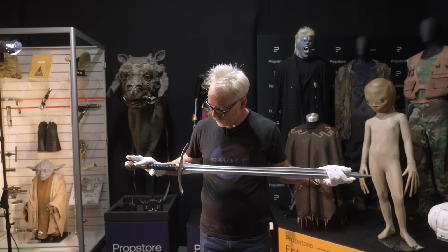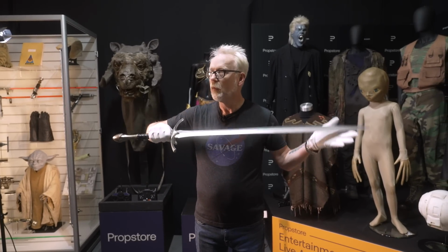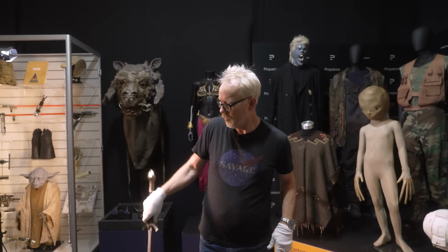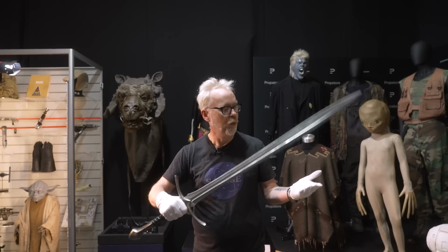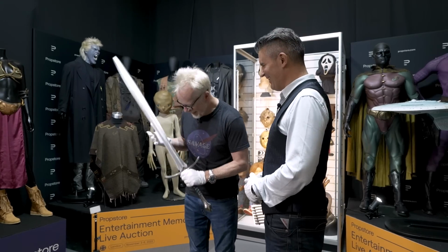That is one of the things I love most about what Weta turns out, is the entire scope of what they've considered about how it gets handled, how it's going to look, how it's going to feel. And I imagine that the actors all felt very affectionate for their hero prop pieces. Look at the way you're hugging that thing. I think you feel a bit affectionate about it right now.